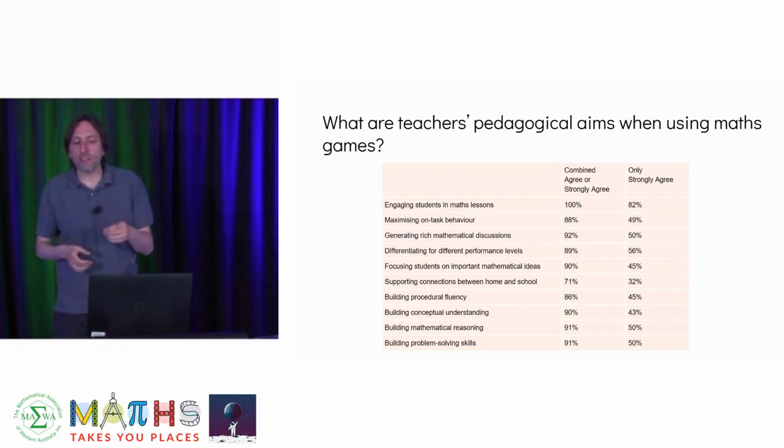The only one that wasn't strongly endorsed of that bunch was supporting connections between home and school. Having said that, almost 3/4 of teachers still agree with that statement. And I have to emphasize that this survey went out before COVID. So I'm pretty confident that if we sent it out now, that item would be higher, as in more teachers would strongly agree or agree with it.